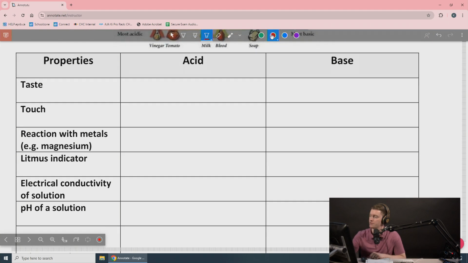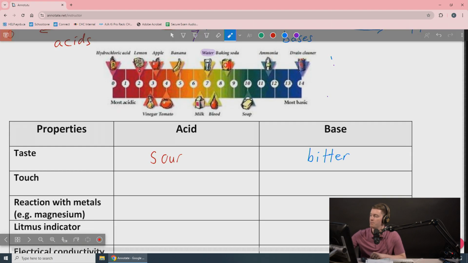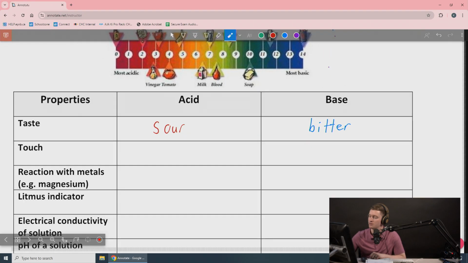Some properties of each of these. Acids. Now, I don't recommend that in the lab you taste acids, but lots of foods are acidic in nature, and they lend a sour taste to a food, whereas a base will taste bitter. Not as many foods fit in this basic category because, in general, we don't like the taste of bitter things. However, we do have a couple foods that would fit over here. Baking soda is a slight base, not that that's necessarily a food that people just eat.